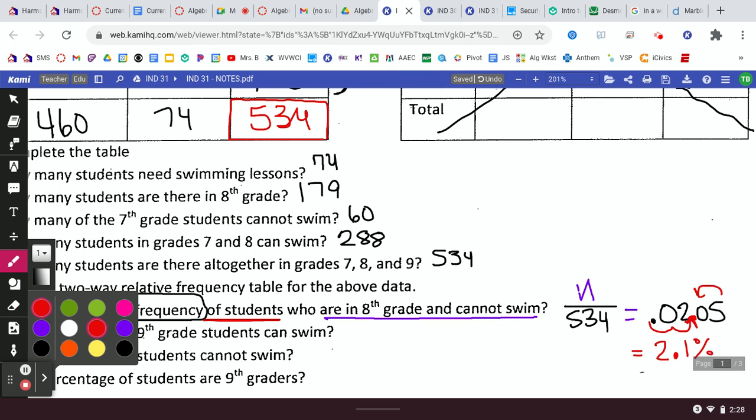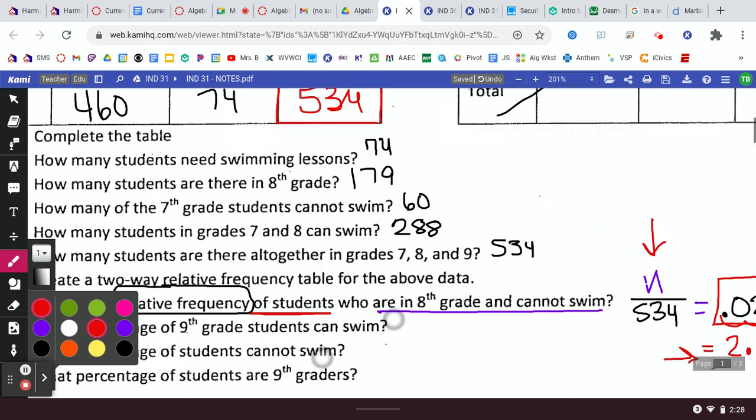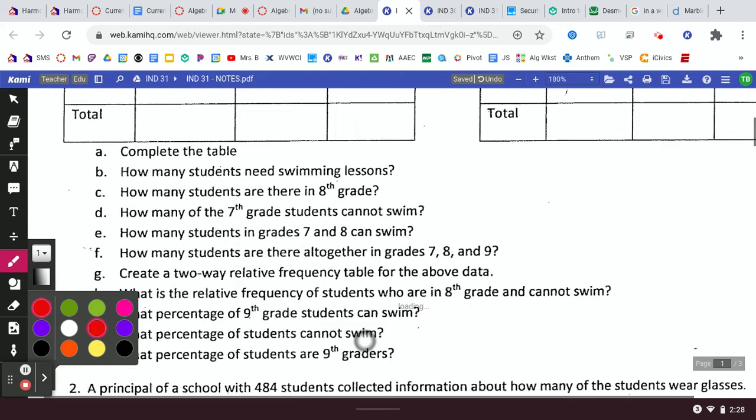Now, if in your head you can skip this part right here, you don't have to write this part down on your paper, I am totally fine with that. What is required on every single one of these for indicator 31 is this fraction right here, and then your answer in percentage form. Those are the 2 things that are required. If you can skip the middleman and it doesn't confuse you rounding on your calculator, I'm totally fine with that. Okay? All right, so let's look at the next one that we're asked to look at.